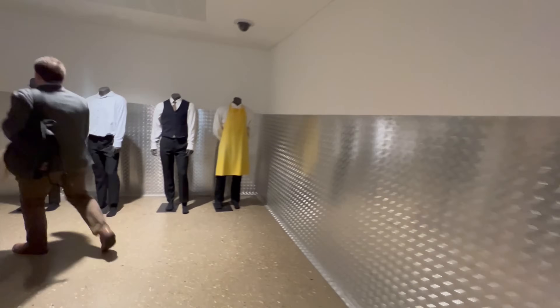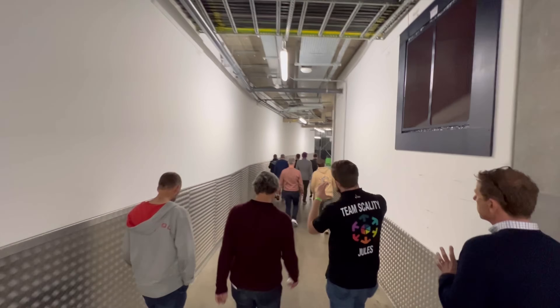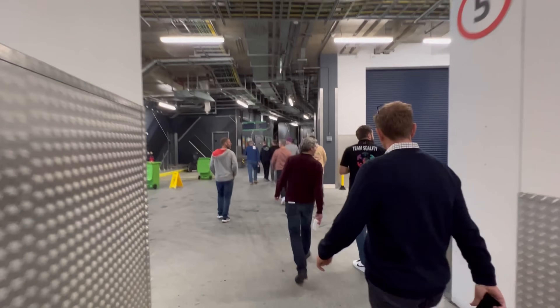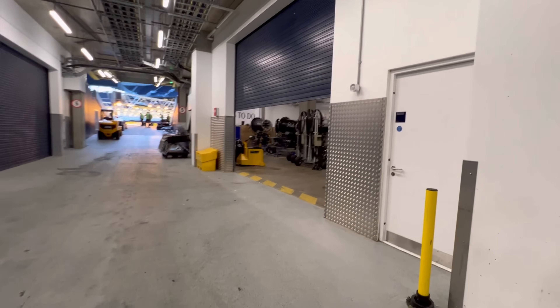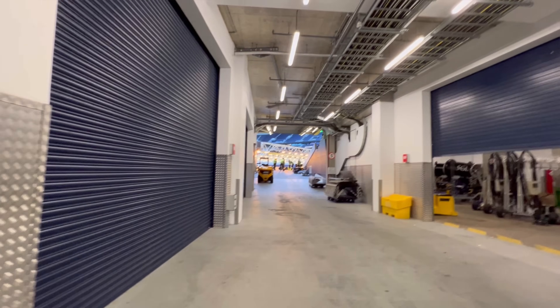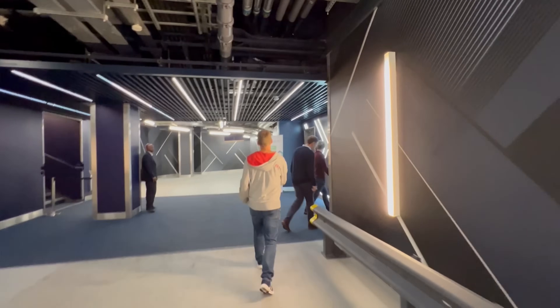Insane how much attention to detail has gone into this stadium — closely monitored by over 700 CCTV cameras and guarded by airport-level security. On the way back we got a rare glimpse of the colossal catering wing, where a team of up to 230 chefs work on match days to cover 8,500 hospitality meals. This 62,000-seater stadium is the first to have its own on-site bakery, one of only two places in the UK with a special water jet cutter for pastry production, making 15,000 pies annually — on top of the in-house brewery and coffee roasting facilities.